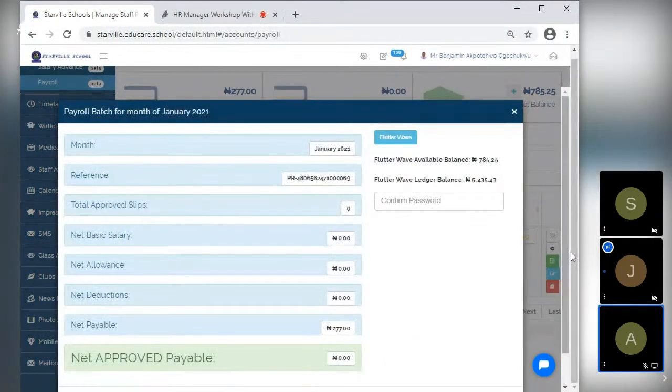Perfect. So it will one more time give you the opportunity of reviewing. So you can see the total that are payable. Can you see that? Yes, 0. Total that is payable. So currently you haven't approved any slip. Did you reject that slip again? Yes. Should we approve it? Yes, approve it now. That's the one we want to pay. All right, sir. We'll do that now. Close it.